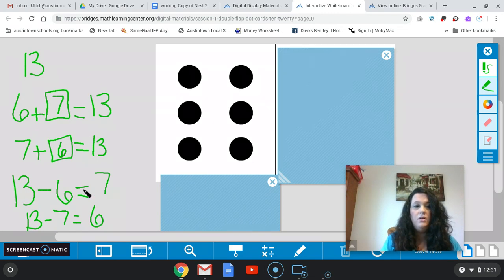And if you look what we have here, we have a fact family — our fact family for 13 of 6 and 7. So we have: 6 plus 7 is 13, 7 plus 6 is 13, 13 minus 6 is 7, and 13 minus 7 is 6. We were able to make that fact family of 6, 7, and 13. Nice job, guys — way to go. Let's look at another one of these now.